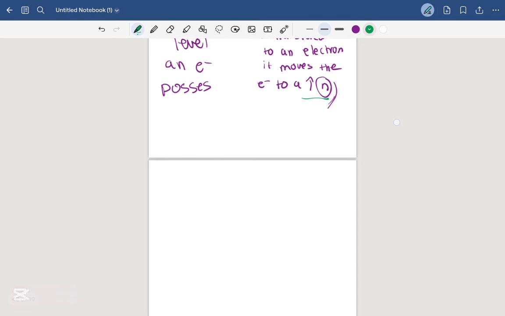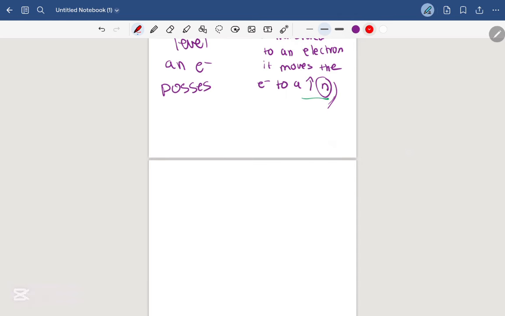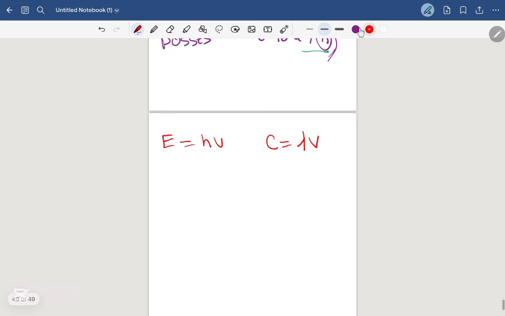Now, we go back to our equations which we learned, which is E is equal to hv, and c is equal to lambda v. Now, what did Planck do? Planck decided, you know what? Let's not overcomplicate everyone's life. And he said, let me make an equation. Instead of people putting it in this and then having to re-put it in this, what did he do? He took v alone. He made v the subject.